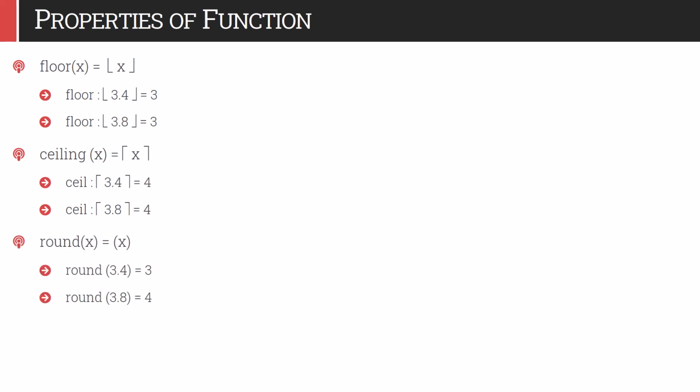And there is a third function which is round. So the round function will return the closest or the nearest integer value. So round of 3.4. On one side it is 3, on another side it is 4, but 3 is closer to 3.4. So that would result in 3, and round of 3.8. So on one side integer 3 is there, on another side it is 4. But 4 is closer to 3.8. So round of 3.8 would be 4.